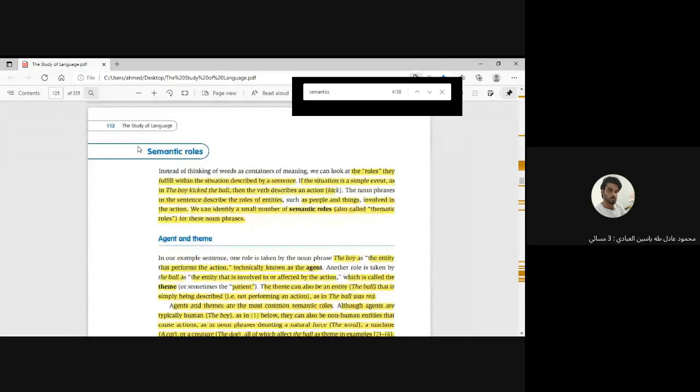Can I answer about this? You want to say something? Yes, about words as containers. There is a view that says that words can be looked at from a different angle, as a container of a number of meanings. So it is a container of meaning and helps us in analyzing the basic components of meaning of a word.